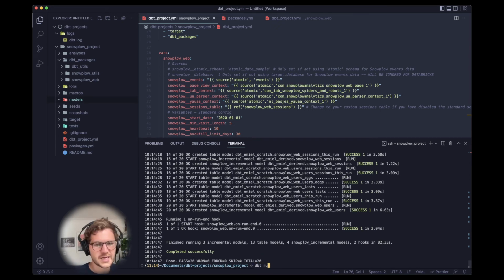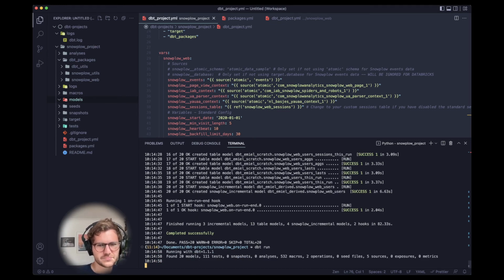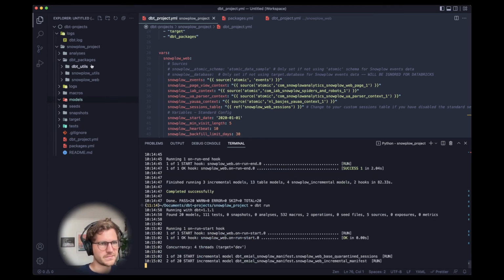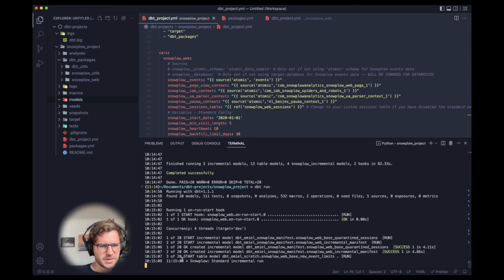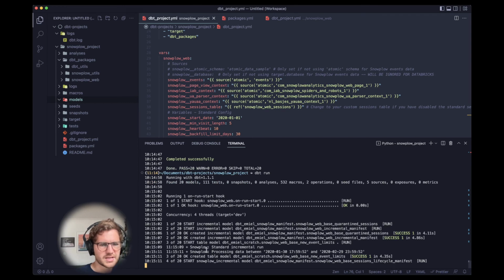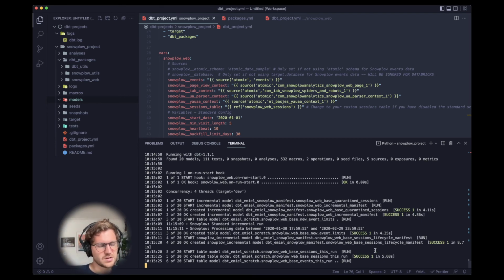Let's just run it one more time, and then you can see that the incremental logic works without actually having to change anything. So here I'm just running a dbt run again. And again, it's going to run all the different models that I have listed here. So here we can see it says Snowplow standard incremental run. It's now processing data between 2020-01-30, 17:59:52, and 2020-02-29, 23. Right, so now it's going in that Snowplow backfill limit days, so that's 30-day increments. It's going to be processing that data over and over and over.